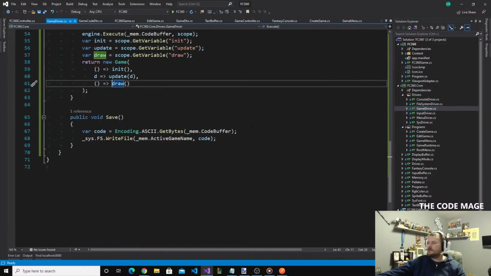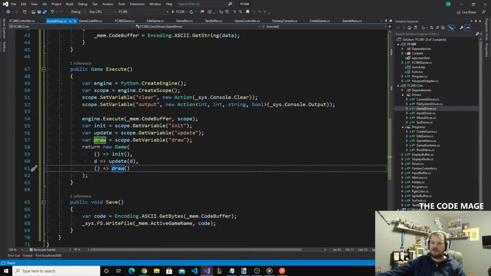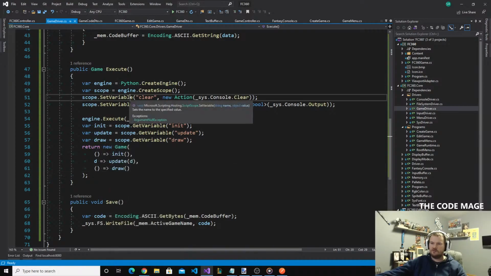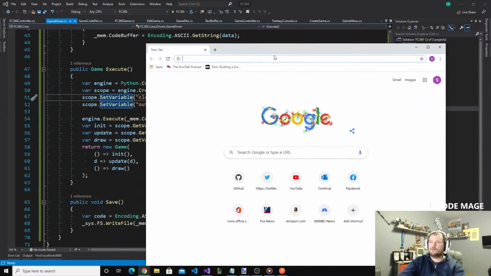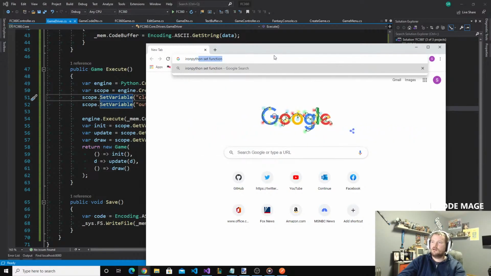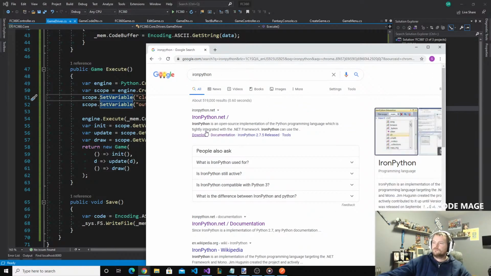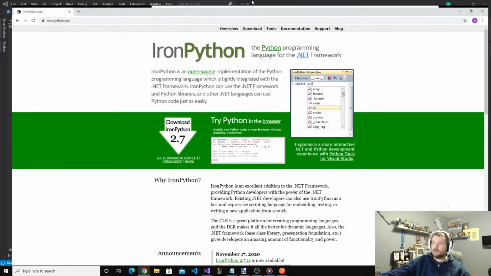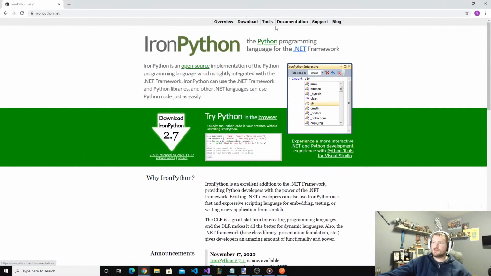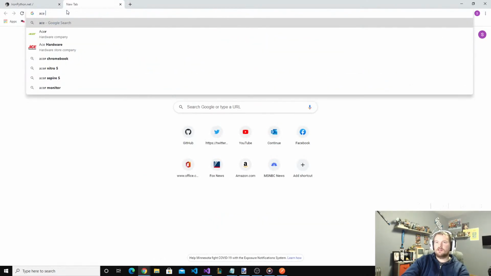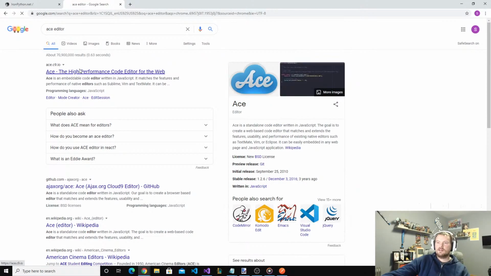Some other stuff I need to do is get this cleaner, and expose this API here instead of doing this. Let's just do some more research on IronPython here. And it would also be fun to start building a tool that will interface with this to post that code, so I don't have to do that newline and tab stuff. And I remembered the editor I was thinking of yesterday is Ace Editor.